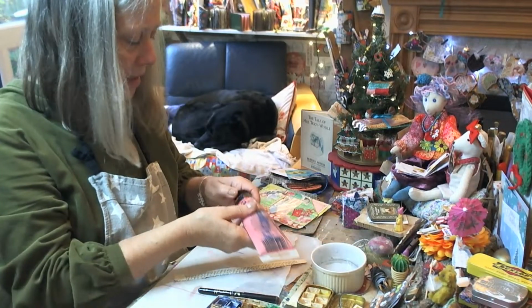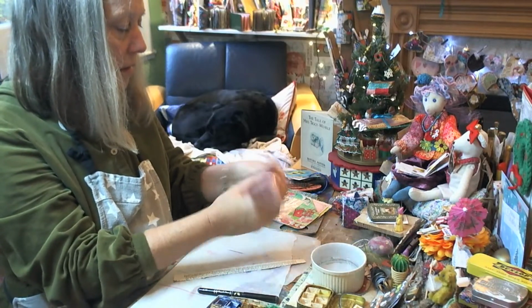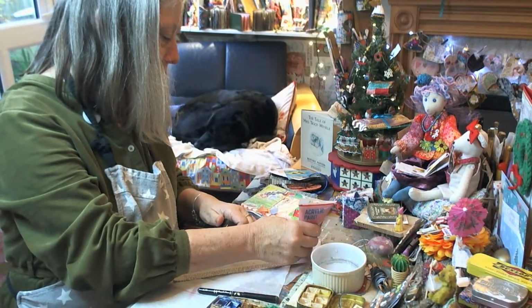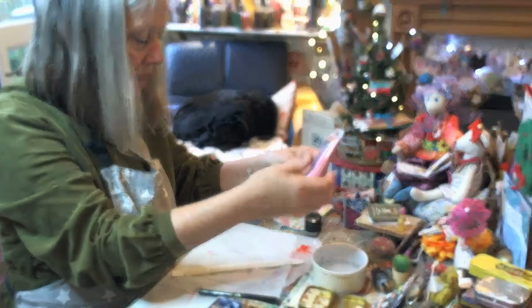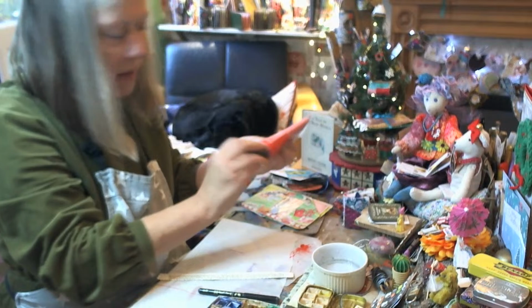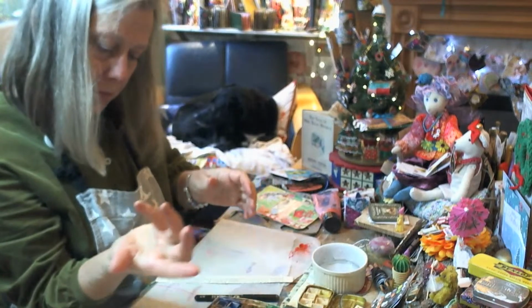So let's get myself a little bit of paint out. Oh, hold on, that's jammed up. This is just ordinary acrylic paint. Use what colour you like. Oh, actually that's made quite a nice little mark. Oh well, that looks quite a nice splat actually. Look at that. It's quite arty, isn't it?